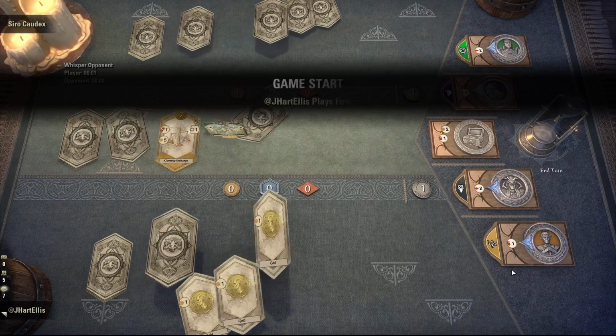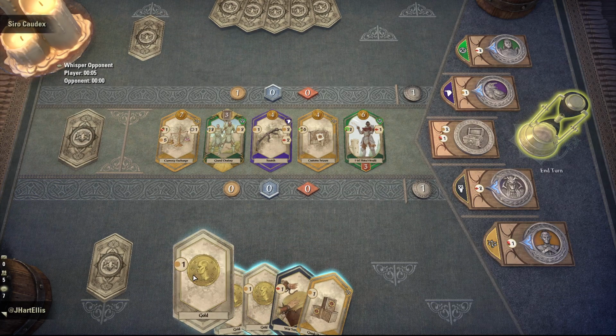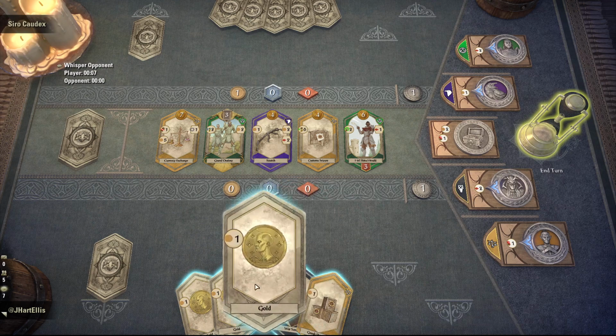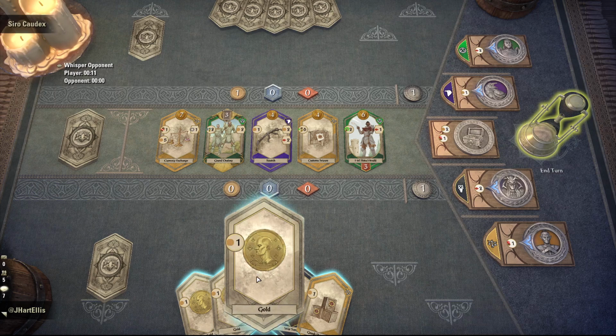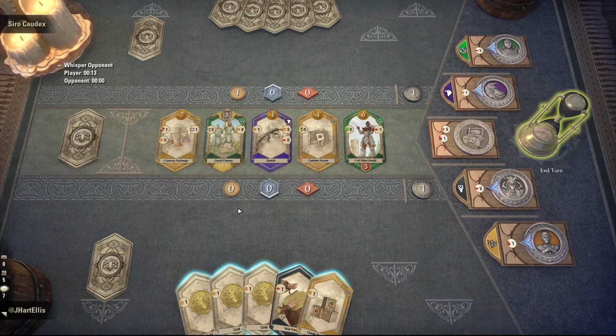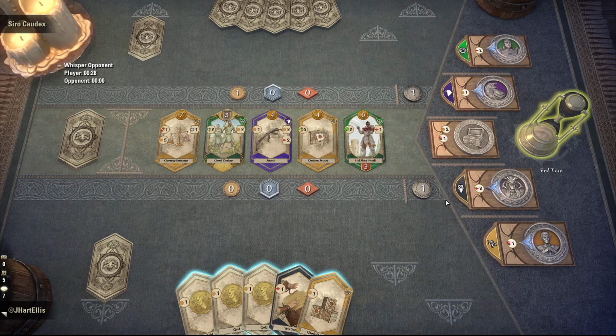And then what I always like to do is assess the board state. So I am going first. I will count up how much coin I could potentially play. So 1, 2, 3, 4. That gives power. Your gold gives you coin, and your coin and your power are your resources that you can use to improve your deck and to get good cards and to try to progress toward 40 prestige or to flip patrons to get those all to favor you. I usually don't worry about that too much at the beginning, though.